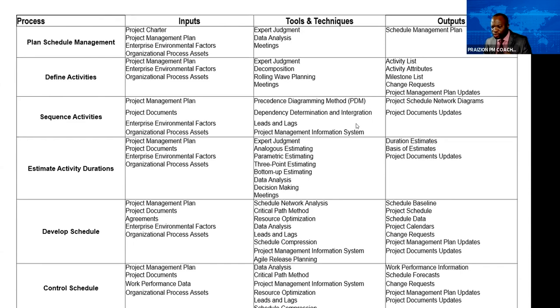So Jan says trend analysis, parametric, analogous, all use historical information. That's true, but bear in mind trend analysis, when we talk about trends, we're looking for trends on our current project. You're most welcome, Kevin. So on your current project, you have a little bit of history, but you're not going into the history from past projects per se. The trend analysis you're doing is, where is our project headed? That is the trend you're looking for.